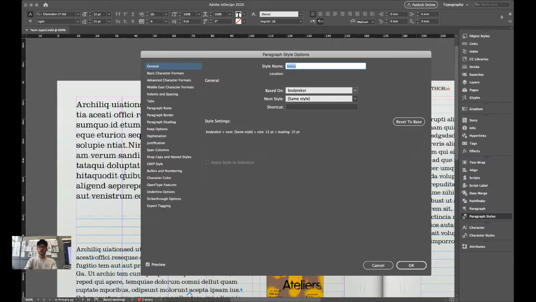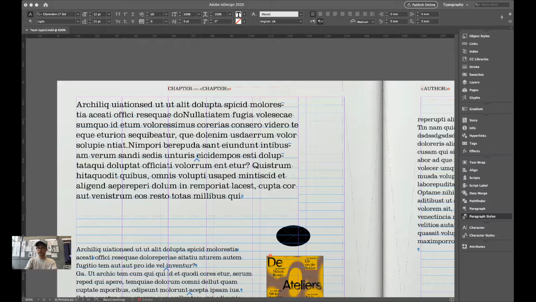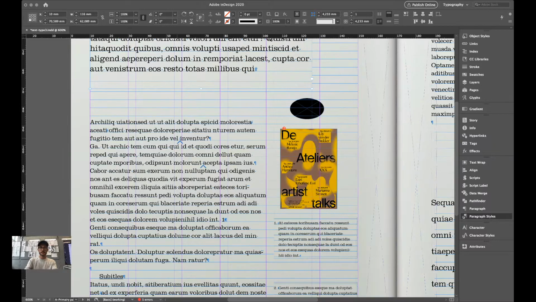And an easy fix also sometimes to do is, you can, for instance, take a piece of text.